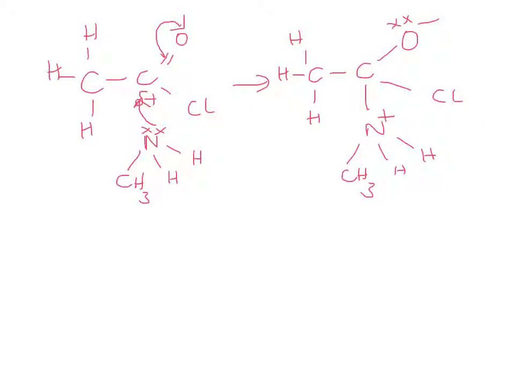Look carefully at this structure to see that the O- has a lone pair of electrons and the nitrogen has a positive charge because it's used its lone pair of electrons. At this point, we need to drop off or eliminate HCl, and to do that, in comes another molecule of methyl amine to act as a base.